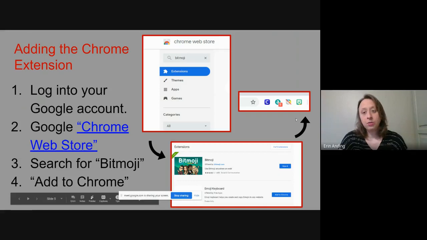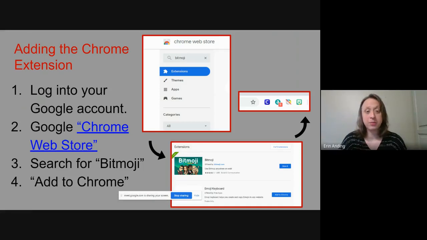And then what you're going to notice is that at the top of your browsing experience, remember this has to be done in the Chrome browser. You can't do this in other things. You will see that you have now added a little icon. That's the extension. It might also be hidden. You might have to click down, but mine is sitting right at the top.